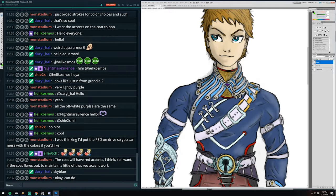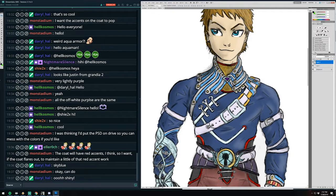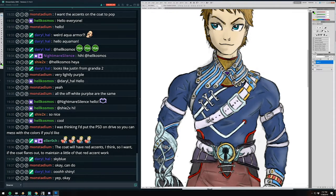I think what's probably not quite working for me yet here is that this is more like shiny silver armor. I want it to be more shiny silver armor, and right now we've got more of a gray drab. It's just more hard metal accents with soft leather straps in between. Does that make sense? Yes. All right, cool. I'm having an amazing time right now.